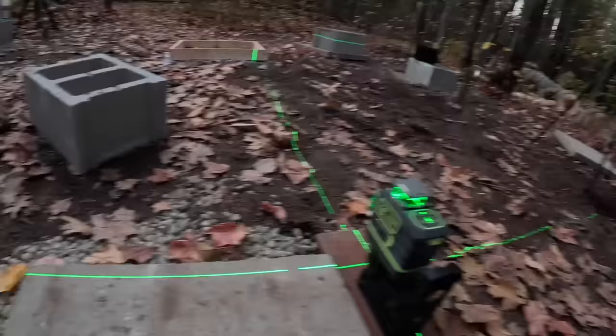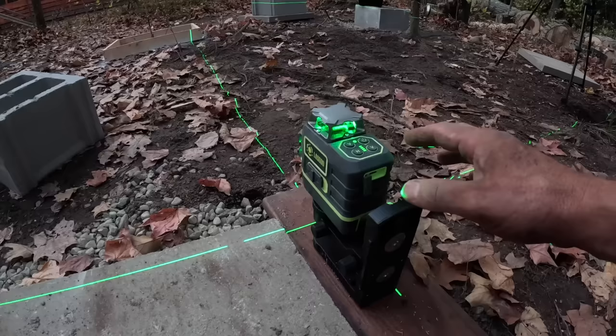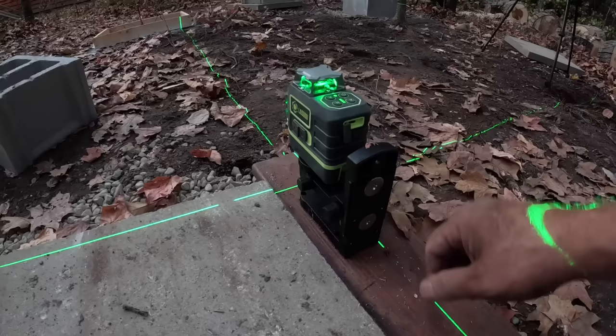So this laser level, you can adjust the brightness, and if you don't want a 360, it does have controls where you can use just vertical, just horizontal. It charges with a USB, which is really nice because you go out in the field or the construction site, you plug it into your truck, you're good to go. Comes with a tripod mount.